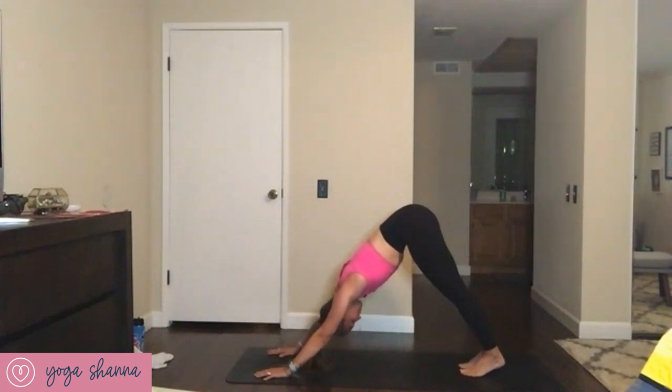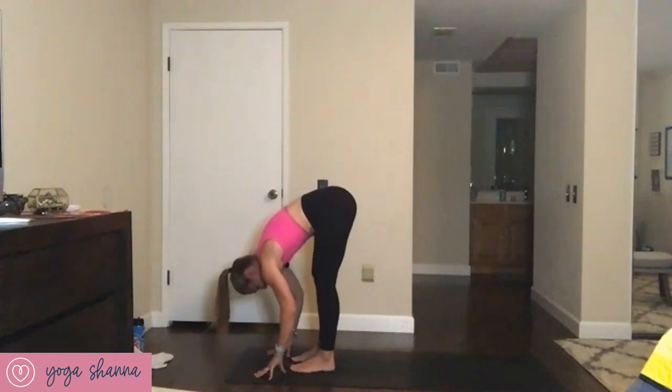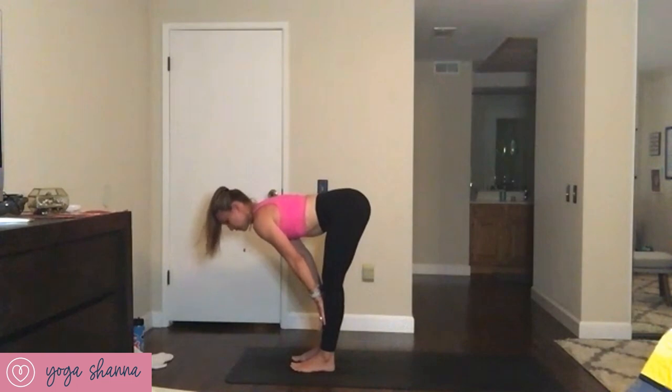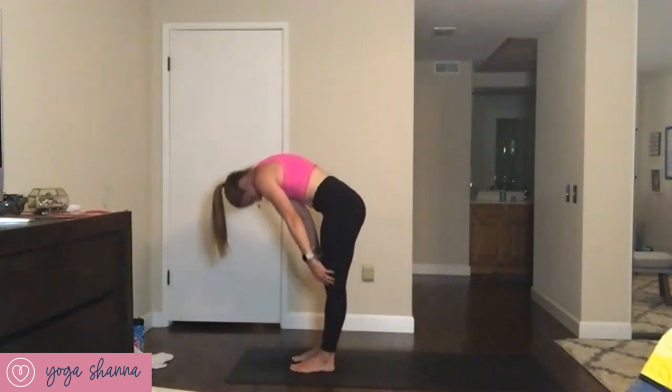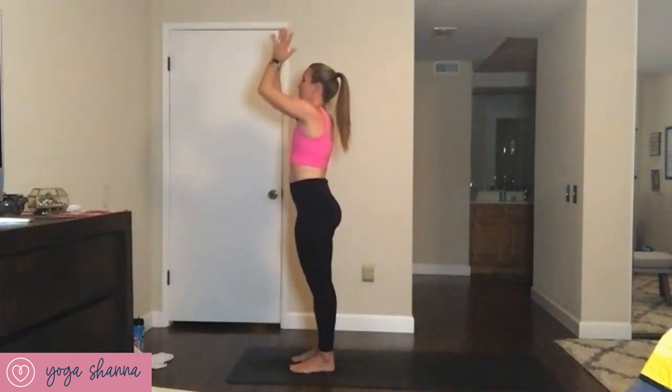Take a breath in, breath out. Inhale, look to your hands. Make your way there. Hop, step, tiptoe, float, forward fold. Breathe in, halfway lift. Breathe out, forward fold. Breathe in, roll up. Let your arms float up, gaze up. Exhale, hands to heart center.